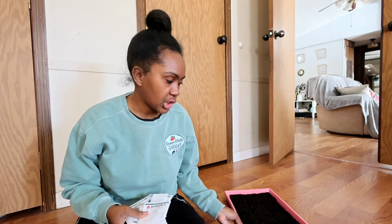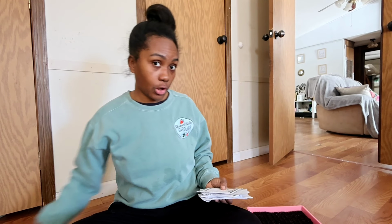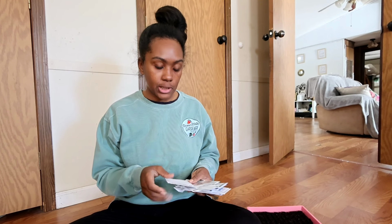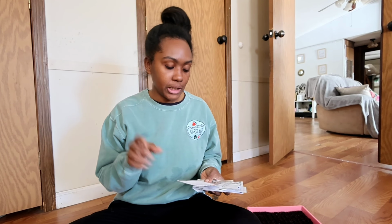It's very much a winter snow day, and we don't get too many of those here in South Carolina. I think the last time it snowed in coastal South Carolina, I want to say it was 2018. I'm not really sure, but it was definitely a long time ago. So I'm taking this opportunity to start seeds that I wanted to start, but I was going to wait because I actually had to work today, but they canceled everything because when it snows in the South, everything closes.